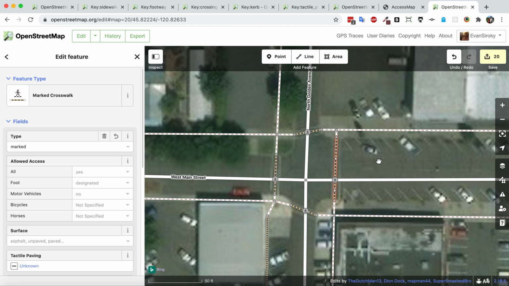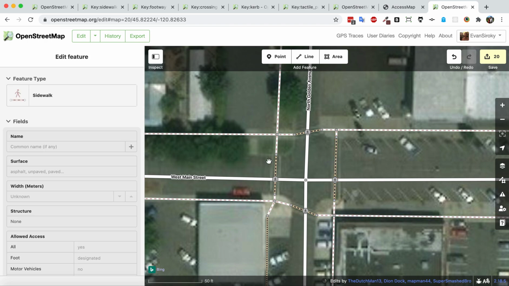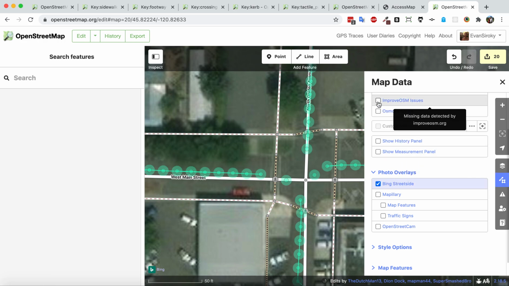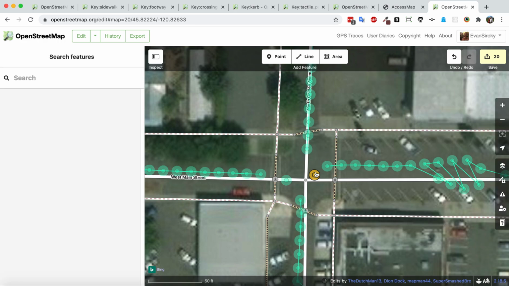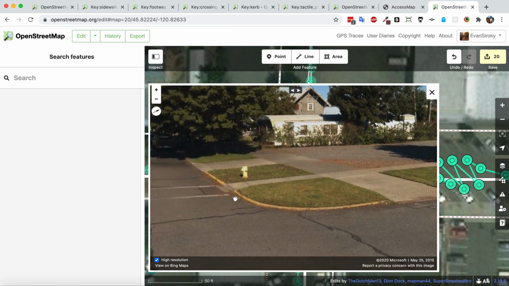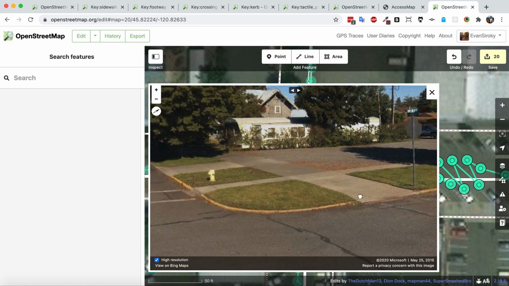Okay, so now we've created the crossings over here, and now it is time to work on the curb cut information. All right, so yet again, I've forgotten where all the curb cuts are. Let's turn on street side again. Okay, so this northwest corner over here has lowered curbs but no tactile pavement.